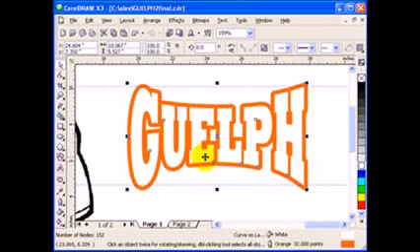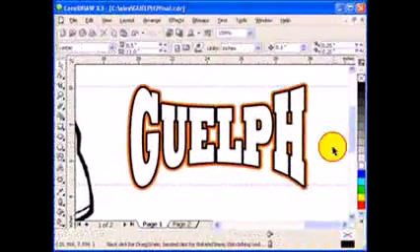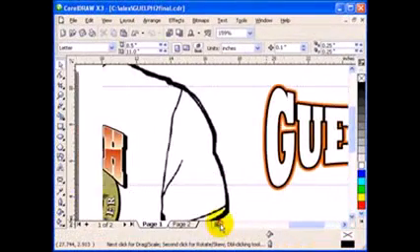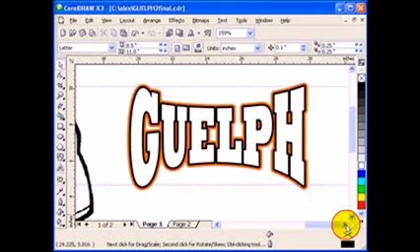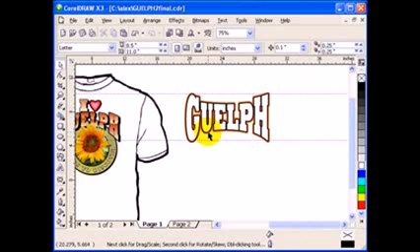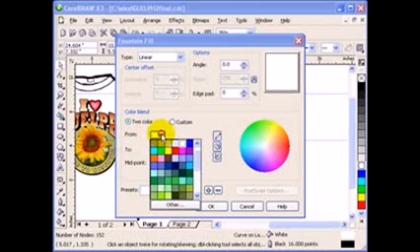So I click on the orange one. It says here orange, and I go to arrange, order, to back of page. There. Now if I look at my artwork here, I already have established the two outlines. Okay, so now I can make the first one, with the white outline, with a different feel. I'm not going to make an exact one, I'm just going to make a similar one to that.